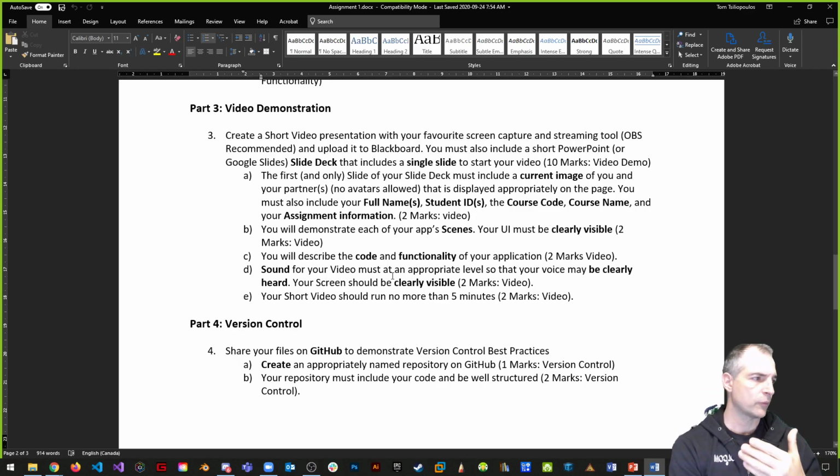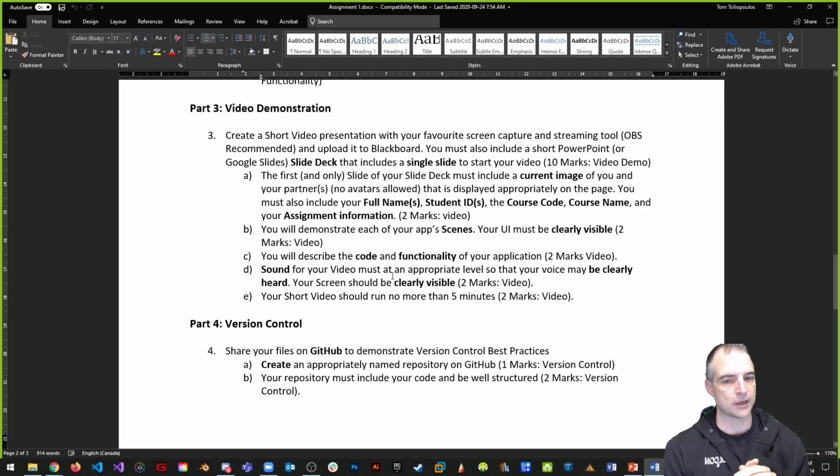You can use different ways of doing this. I know some people have used Microsoft Teams to get together and share their video and then record stuff. People have used things like Discord. They go into a Discord chat and they just kind of share their screens, and one person is recording with some kind of screen capture, and you record both people talking and discussing the code and that kind of stuff. I've seen different ways of doing this. It's really up to you. I'm going to leave it to you.